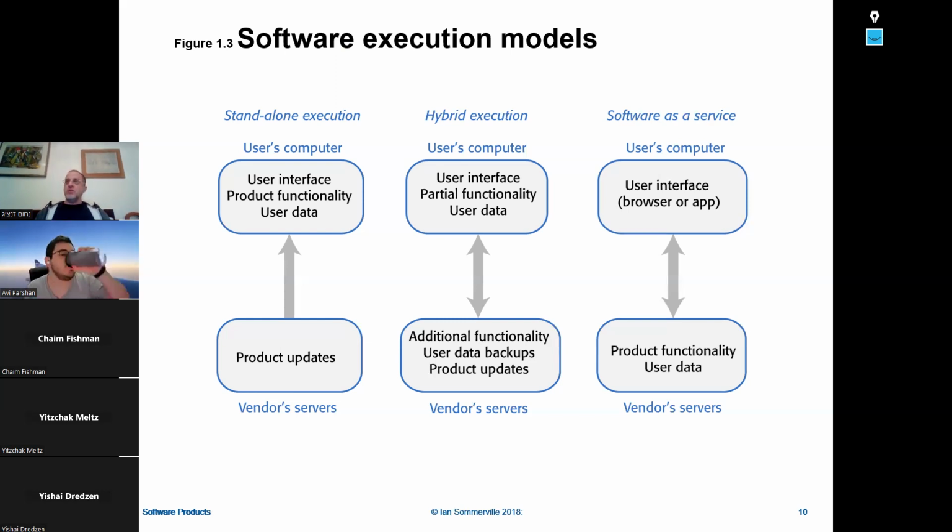I mean, that's also the difference between an app and a full website. A lot of times you can go to a government site or any kind of site, and you can view it on an app that they provide you, or you can just go to their website. If you install an app on your phone, then it becomes hybrid, right? Part of the processing is done on your computer and part is done on theirs. But if you go just to their website, then everything is really on their server.